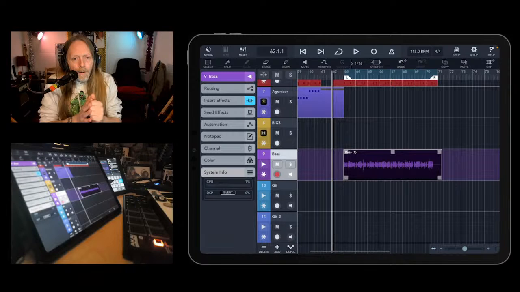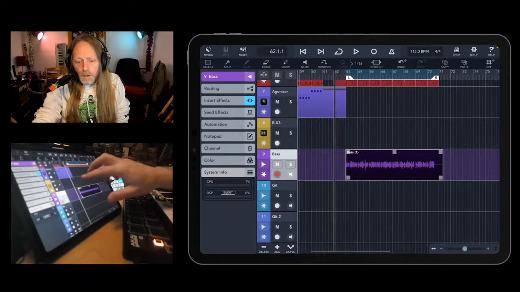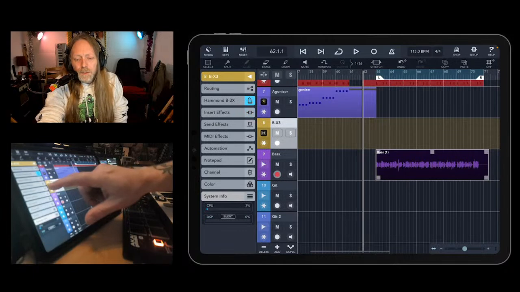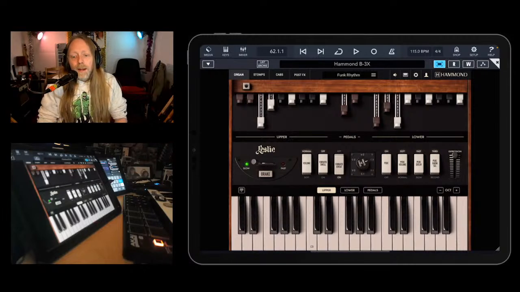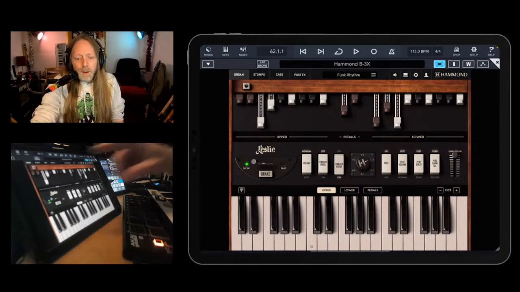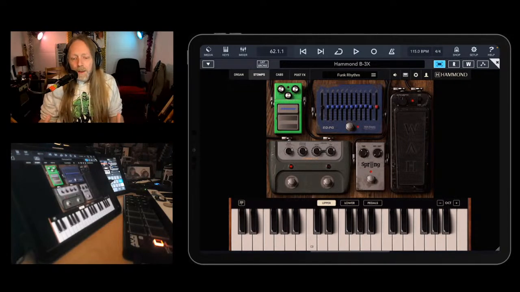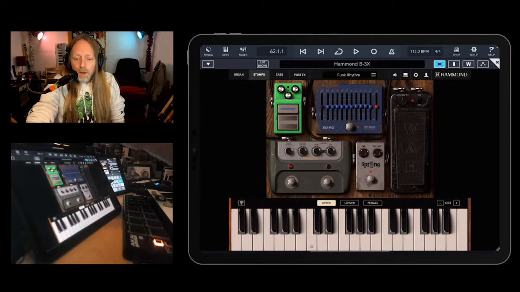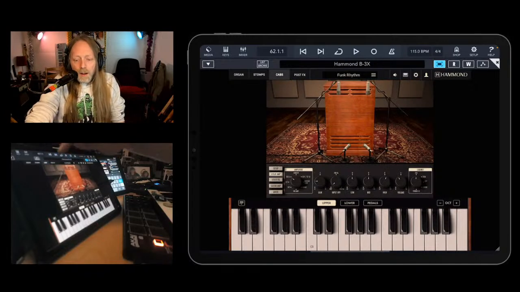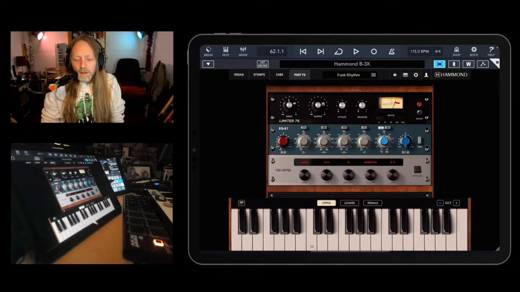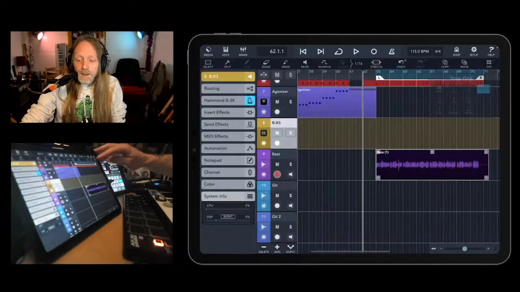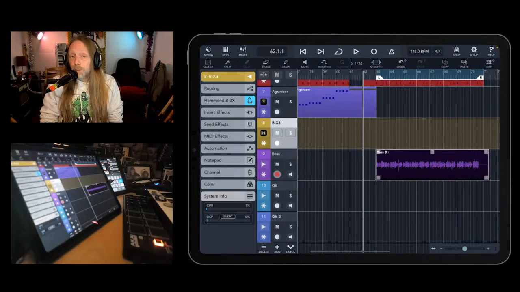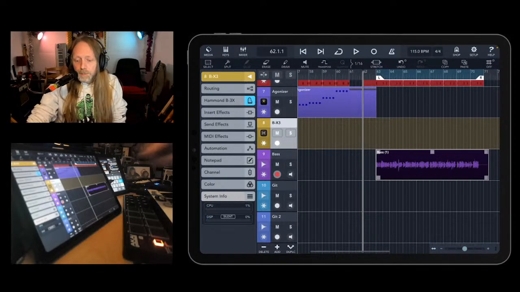Right, so, okay. The organ, the BX3, is absolutely magnificent. It's an incredible sounding thing. It looks wonderful. It's massively fully featured. I've hardly scratched the surface of what it can do, and I'm not going to be doing that today because we're recording a track. But I just want to say that if you're really serious about organ, then buy this, because it's magic. I know it's not cheap, but it really is good. It's marvelous.